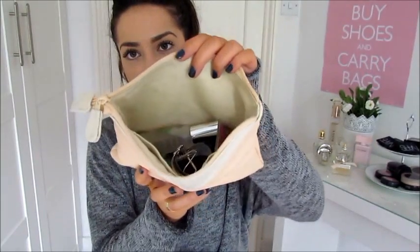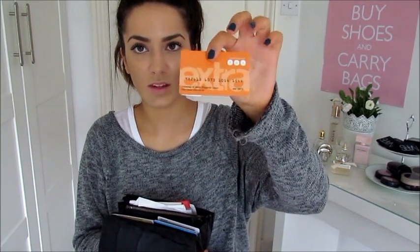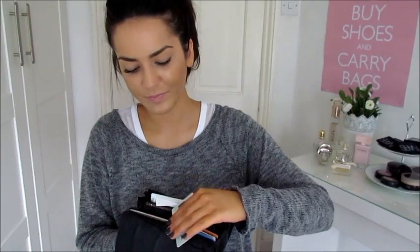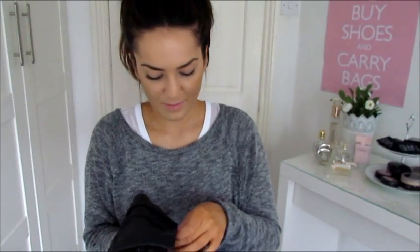Going back into my bag, I have my purse which is from Topshop. I've had it for so long — I had a monkey purse but the zip broke, which I'm gutted about. This one is really flimsy and stuff falls out all the time, so I keep my change in here and all my cards in this section. I have a Topshop gift card, my NUS card — that's for student discount for those of you not in the UK — my Provisional licence, Costa card, Debenhams card, you know, you guys know the drill. I'm actually looking for a new purse at the moment because I'm not into this one at all.